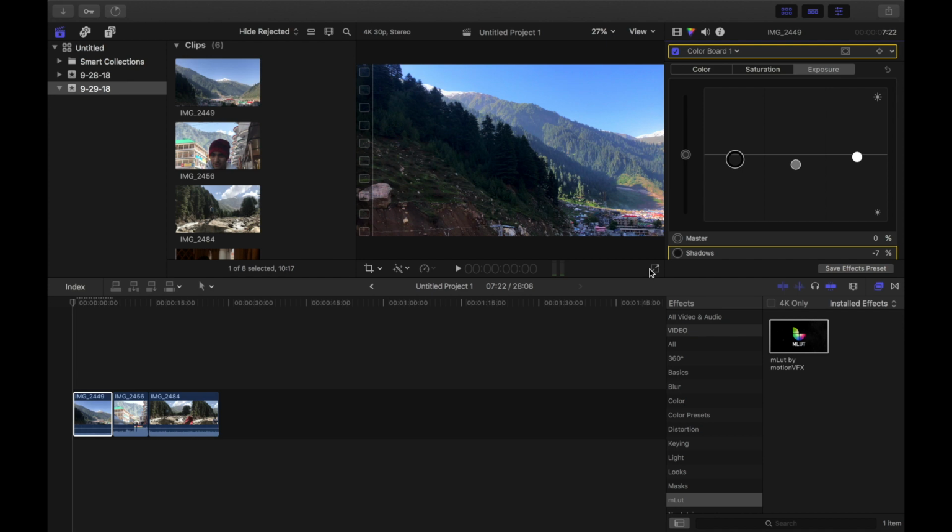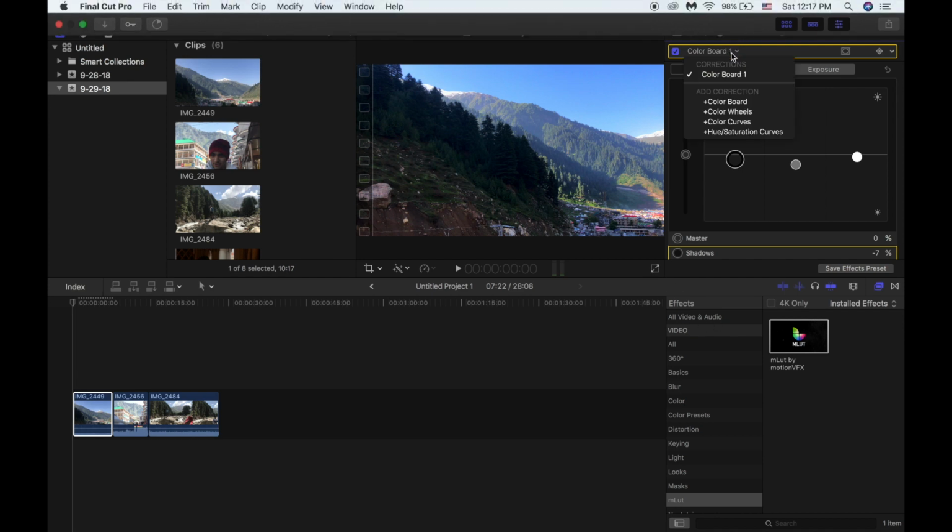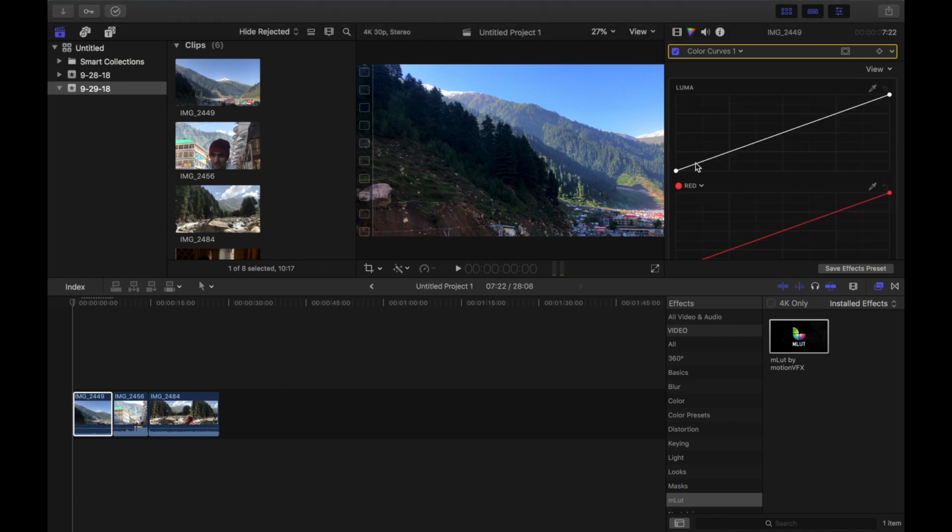So now we can move on to click on this and click on color curves. So now we'll see a curve. We want the Luma curve. You can add a point here, a point in the middle, and a point up right here. This is the highlights. The middle one is midtones, and the last one, at the bottom, that is the shadows. So you can just take the last point to the corner, which is this one. You can just take it up and you can see the effect has already happened.